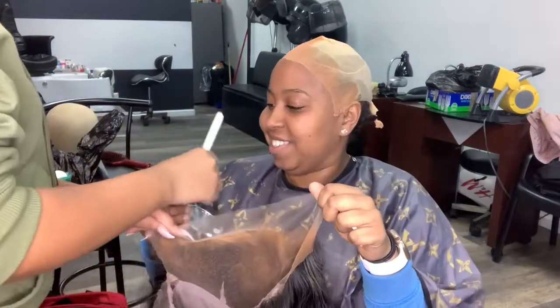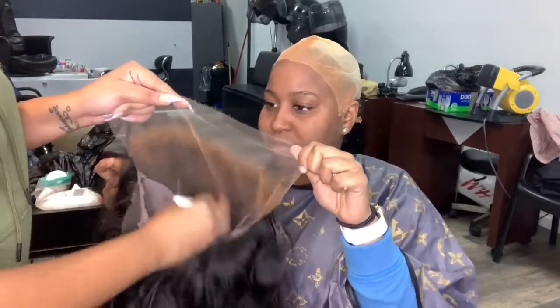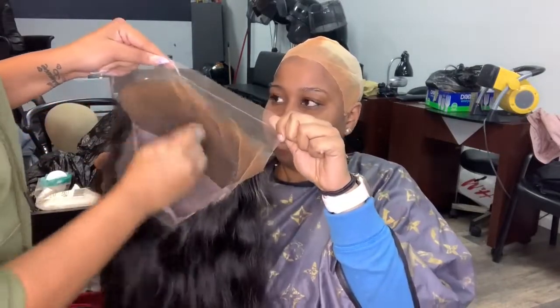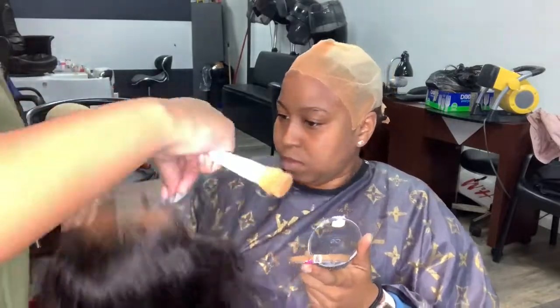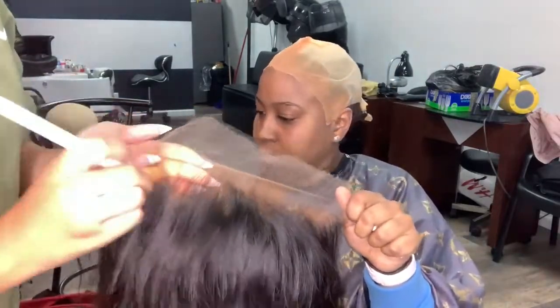Sometimes I'll use lace tint depending on the lace, but in some cases I really like to go on with my cream makeup. I like this better. But the lace tint, I'll use it on like 613 hairs, or sometimes even on the regular virgin colored wigs. But I don't know, it's something about the cream makeup that just gives it that, you see, look what's going on. I like this.